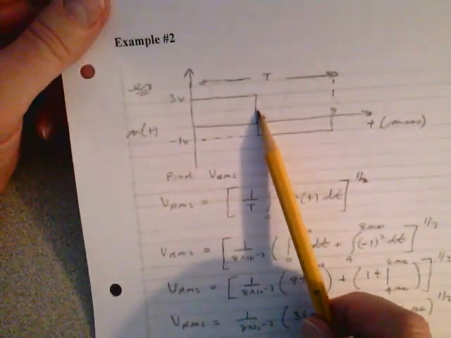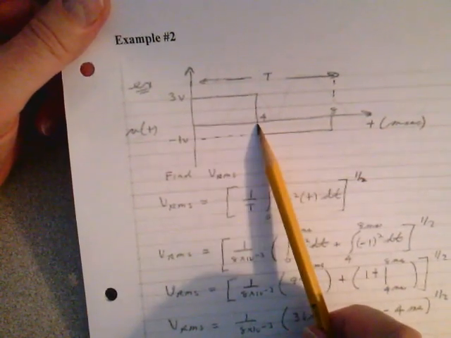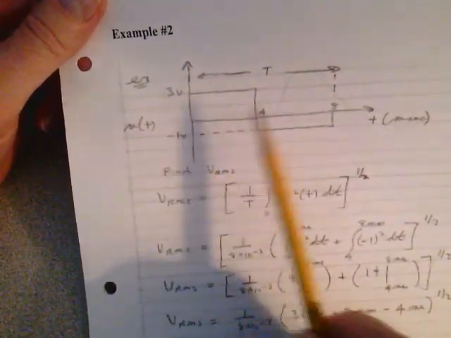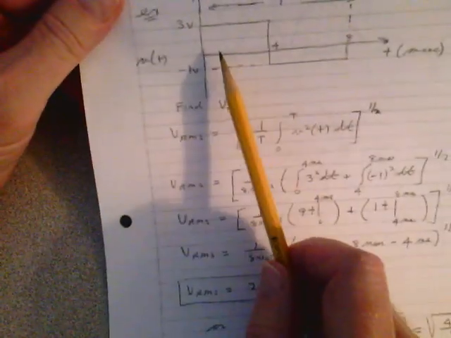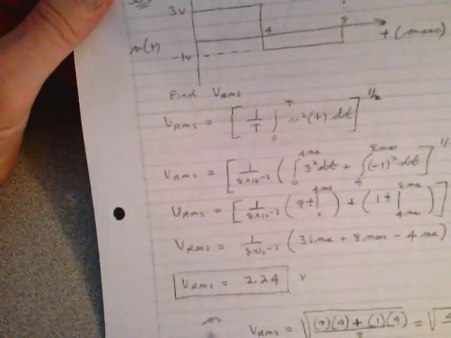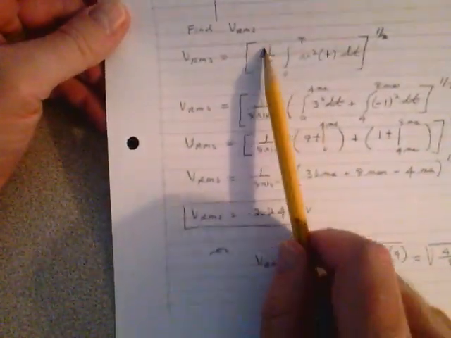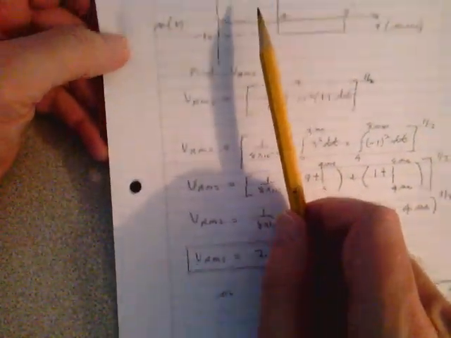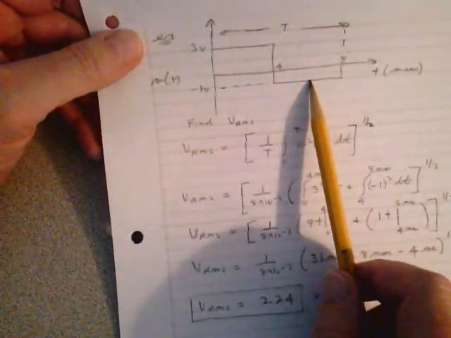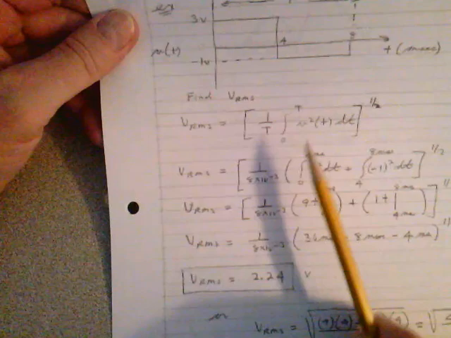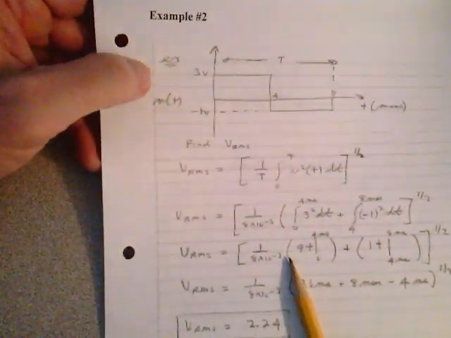What about example 2? Here's a waveform. The period's defined from 0 to 8 seconds. I want to find the RMS value of that. Well, you can use integral calculus and you can find the RMS value, and I've done that. Get the equation of this line. Pretty easy. There's your integral calculus to do it. You have to know how to do this on a final.